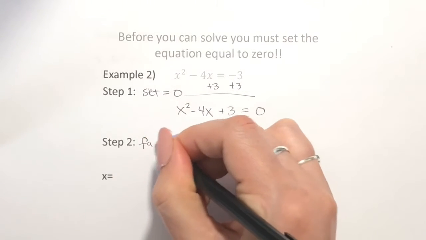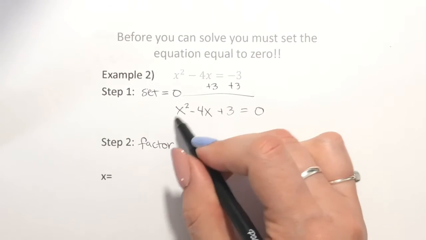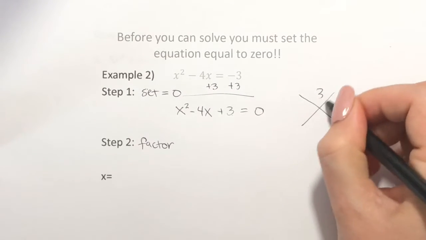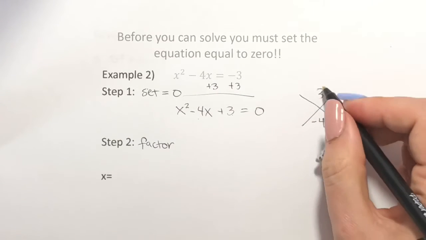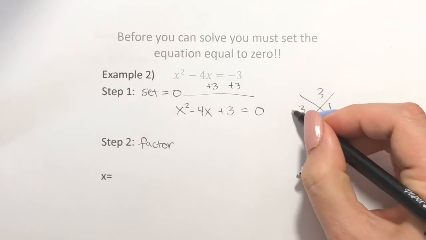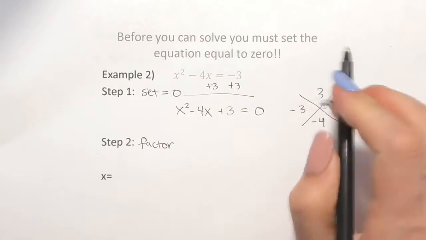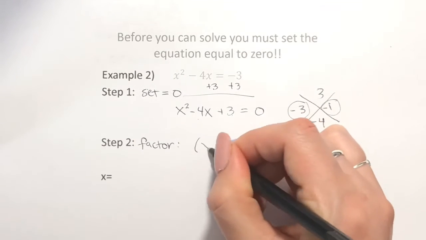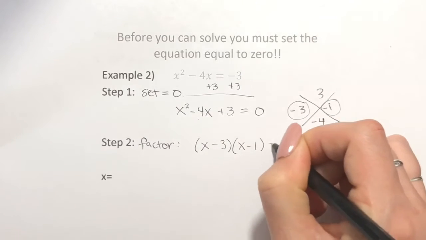And then now we would factor for step 2. So factoring, we do have the nice 1x squared in front, so we can do the shortcut, where you do 1 times 3 is 3, so that goes on the top. We think what multiplies to be 3 but adds to be that middle number, -4. So 3 is kind of easy because the only two numbers you can use are 3 and 1. But because this is a -4, we want it to be a -3 and a -1. So since it is a 1x squared, we can do the shortcut where we just take both of these numbers and we plug them into our parentheses. So we get an x minus a 3 and an x minus a 1 equal to 0.